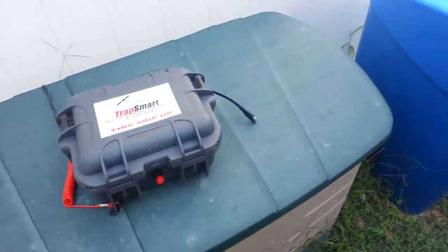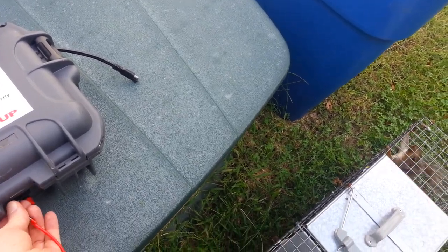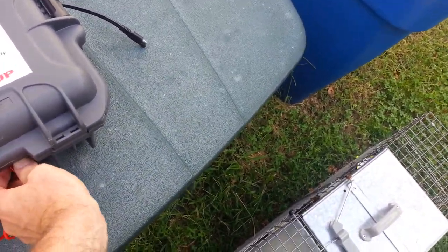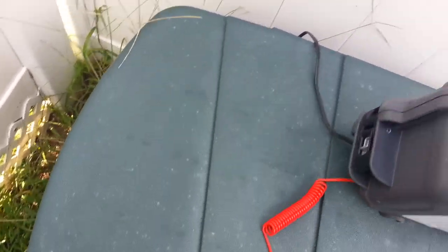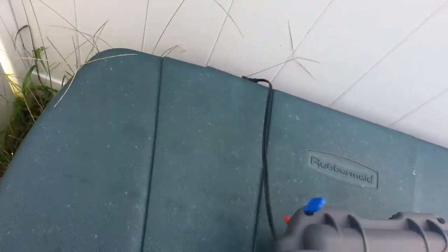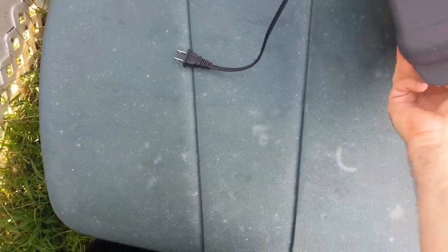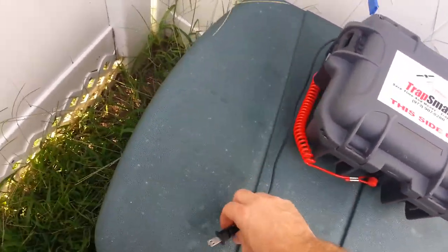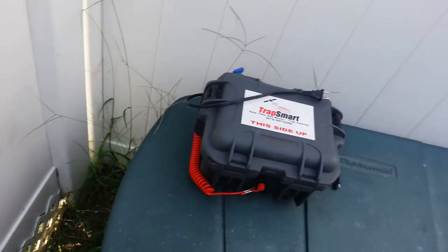I'm going to go ahead and turn off the transmitter to save time, save battery power. If I knew I was going to come back tomorrow morning for sure, I'd plug it in. It's got a jaw pack in there, but the full charge could last up to probably three weeks without giving me a low battery warning. And every day it's awesome — every day it's talking to me, telling me the unit is working. And it tells me when it has a low battery — it still has three days left.